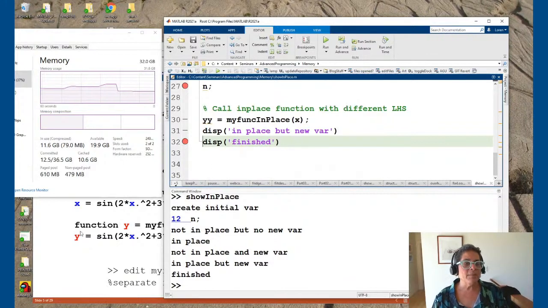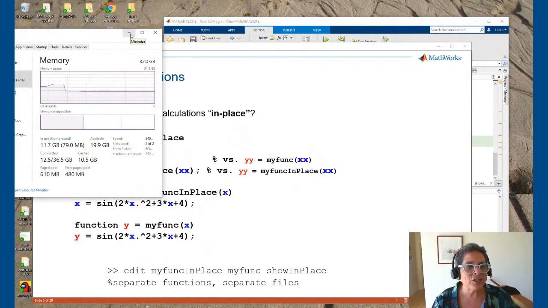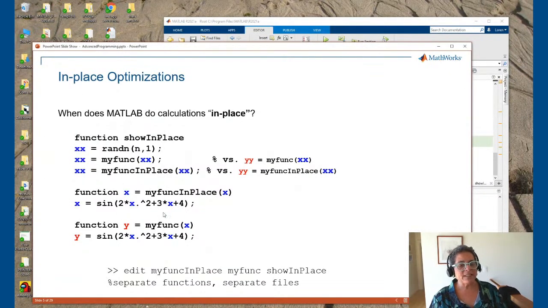So here's the rule of thumb. If I have a function here that's calling another function, and the input name is the same as the output name, both when I call the function and in the function I call, in this case it's not, then MATLAB will try to do the calculation in place. And you might say, oh man, Loren, why are you saying try? Don't you just do it? Well, we can't just do it, because there's a relationship that has to be true between X the input and X the output for this to work. And if I were in a live audience with you, I would make you try to tell me what that is.